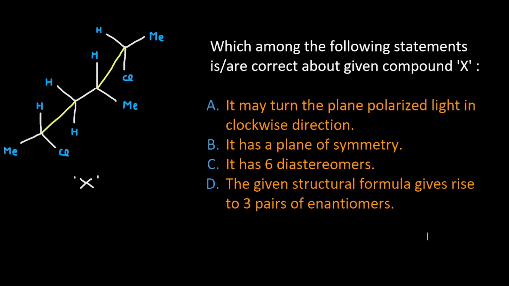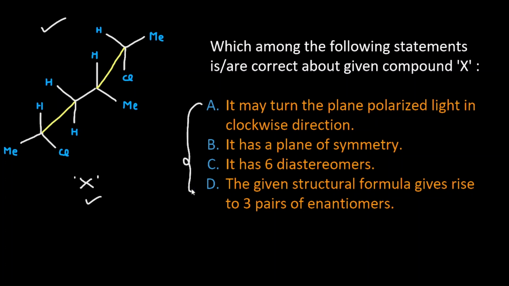Now, as you see question number 33 on your screen, you find that there is a three-dimensional arrangement of a compound X given on your screen. The compound X is portrayed on the basis of sawhorse projection. So there is a complete three-dimensional diagram based on sawhorse projection, and based on this three-dimensional projection formula, you have to answer amongst these A, B, C and D, which is or are the correct options.